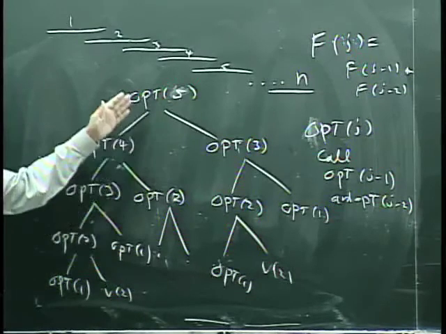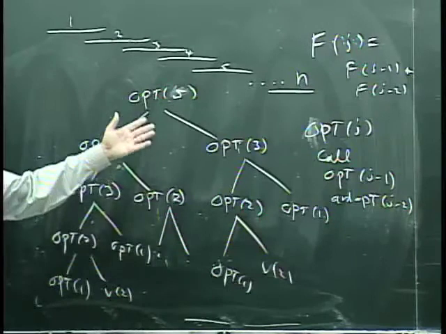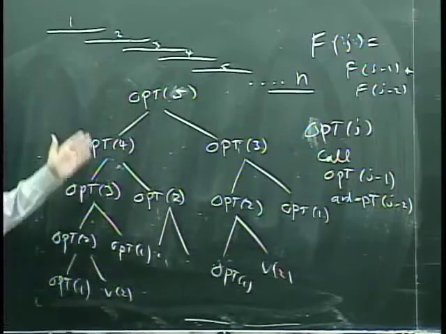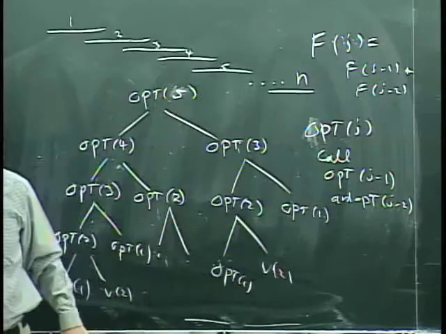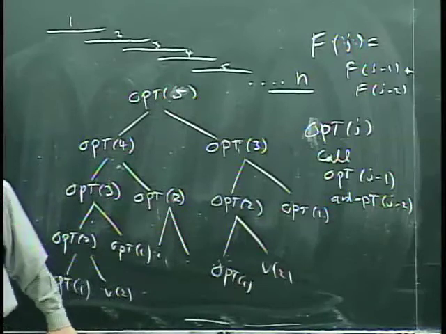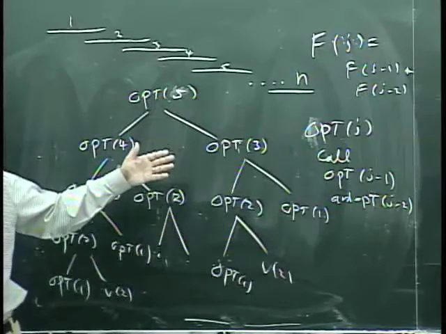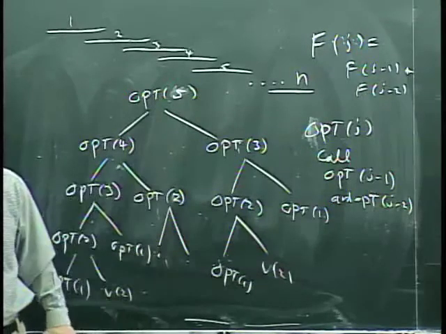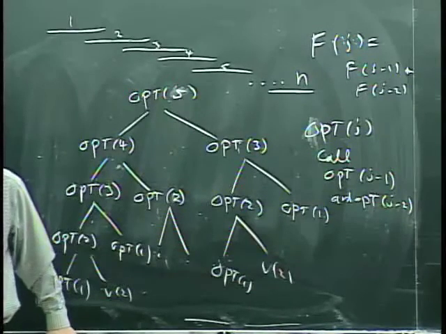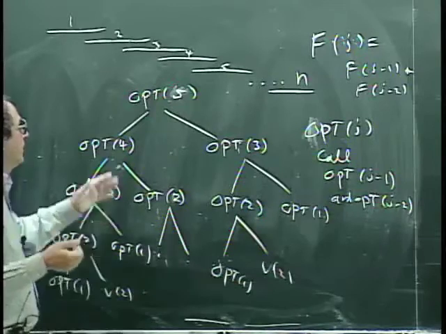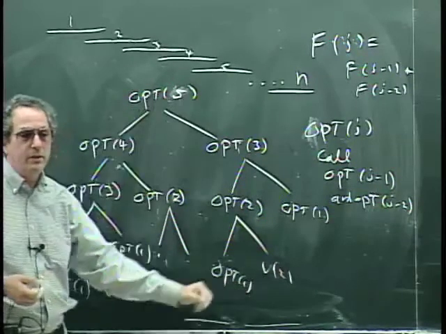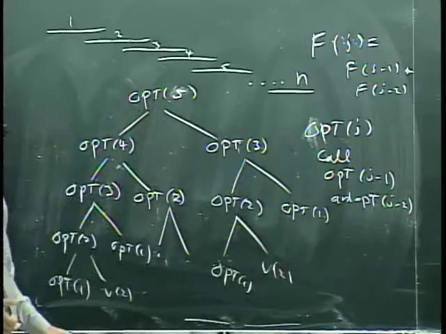And you could also figure out how many times you're calling opt of j in this example. In fact, if you have n intervals, how many different kinds of calls are there? Not how many different calls, but what's the number of different kinds of calls? Yeah, just n minus 1, or n, or whatever. You can say opt of n, and then you're going down to opt of 1, but that's not a call. So yeah, there's n minus 1 different calls.